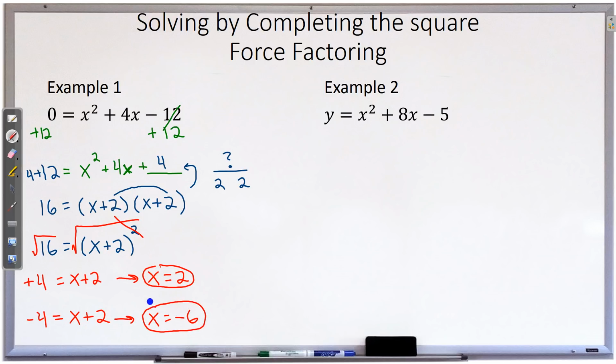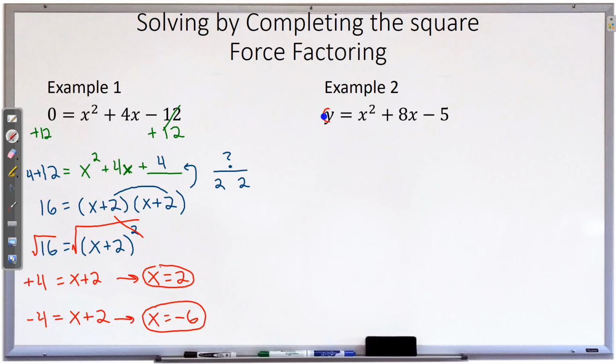Now yes, we could have gotten to those answers much faster if we had factored the original one, but that shows us the process for completing the square. I know it looks hard the first time, it gets much easier as you go along. So let's do one that can't be factored. So this one we have no other options. The numbers won't be quite as nice, but it's our only option right now.